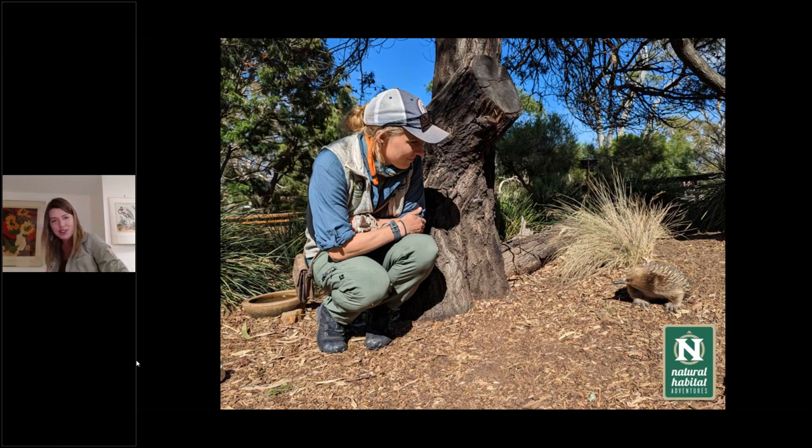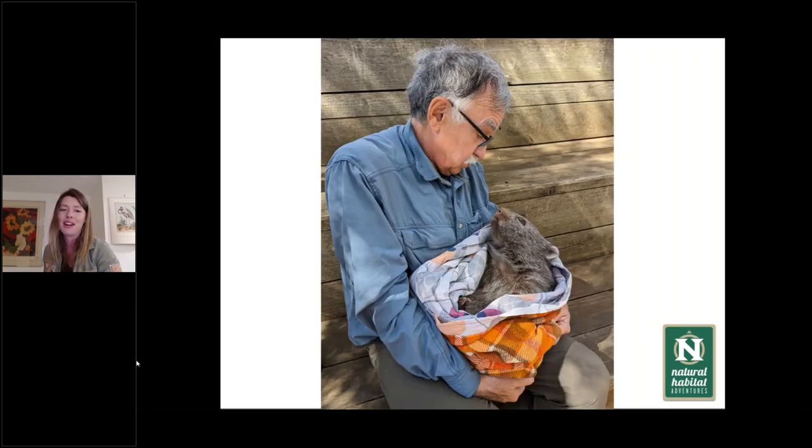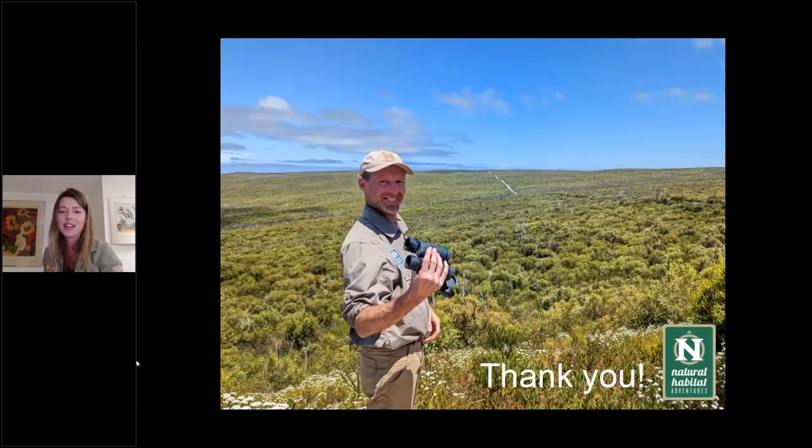I hope that's given you a little snapshot of some of the mammals of Australia. There are nearly 400 of them, so I've definitely gone through quickly. But I hope when you come down, you can look at them with a little bit more understanding of the differences between our marsupials, our monotremes, and our placentals. This is one of our wombats at the Bunurong Wildlife Rescue — this little wombat does need some cuddles before it's ready to be released. Thank you.